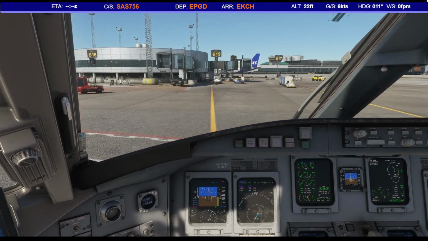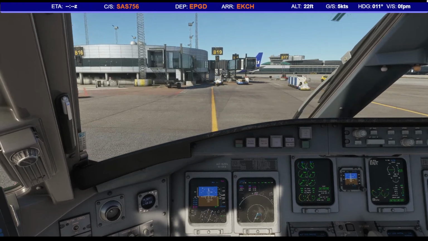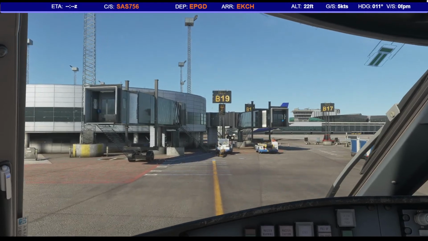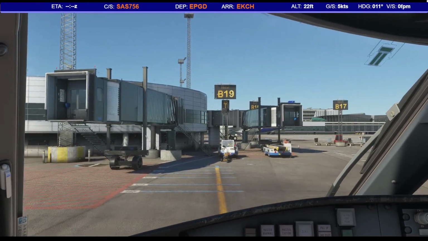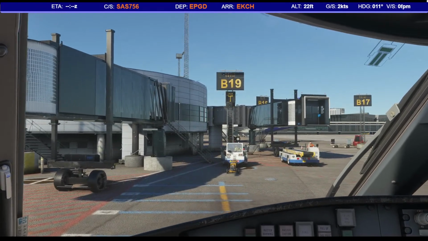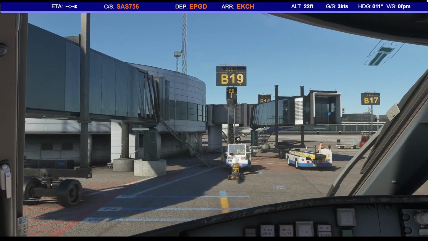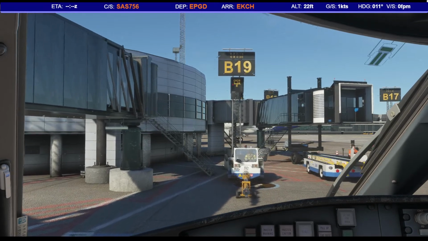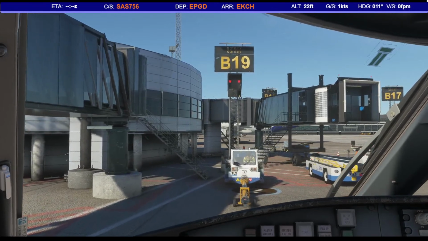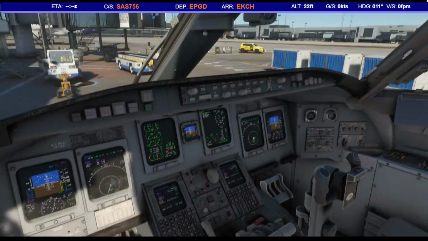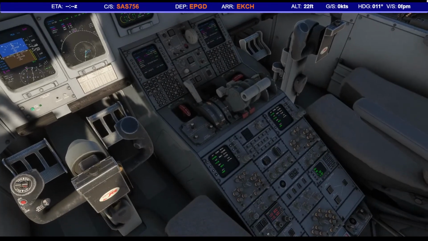So the APU is starting now. Parking brake is set. APU confirmed on. Let's shut off the transponder as well as the engines.